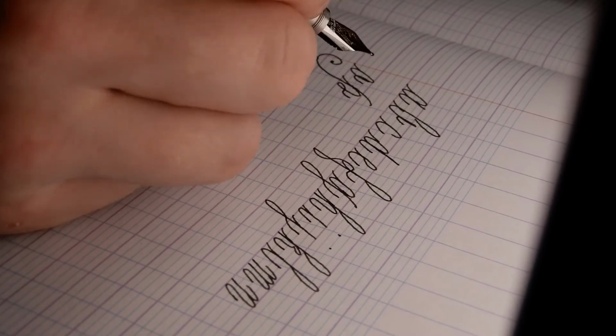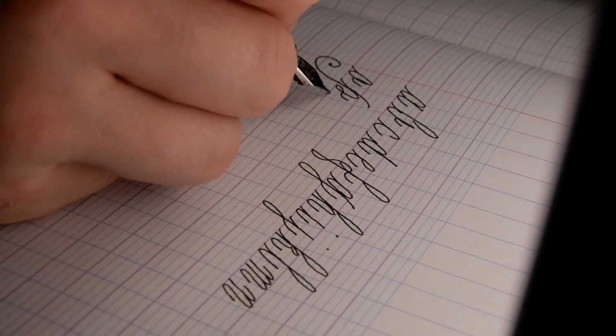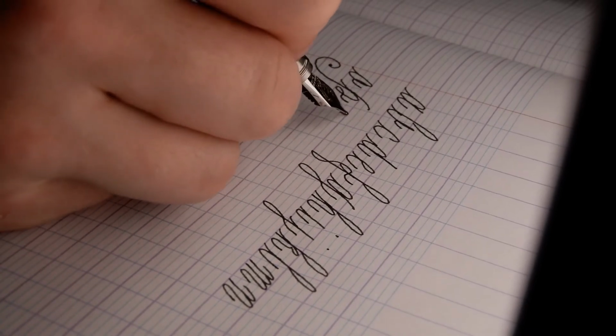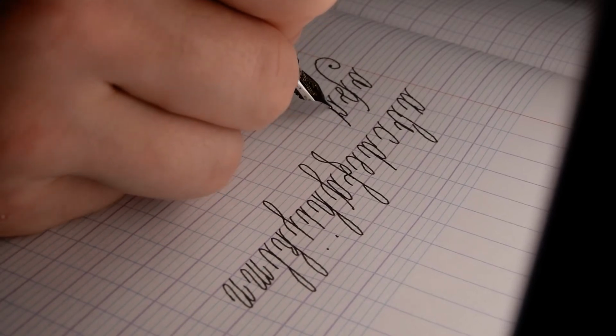If you answered yes to two or more of these questions and are looking to acquire a new fountain pen, then the Rouge et Noir is the one for you.